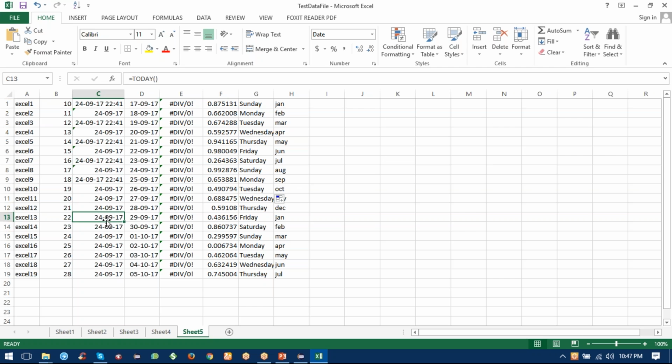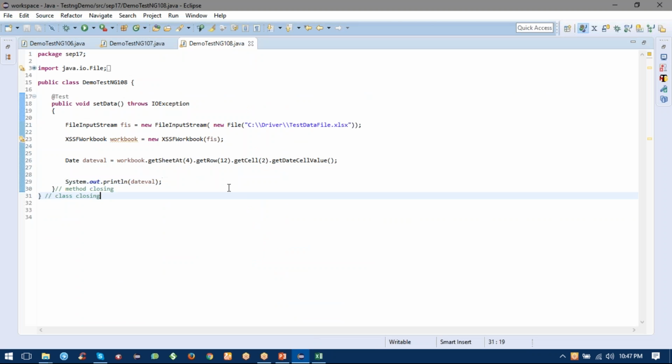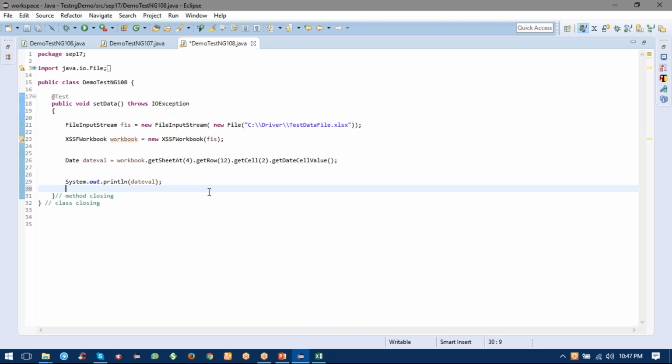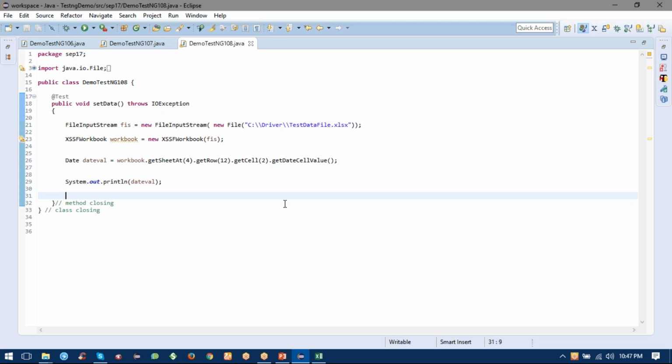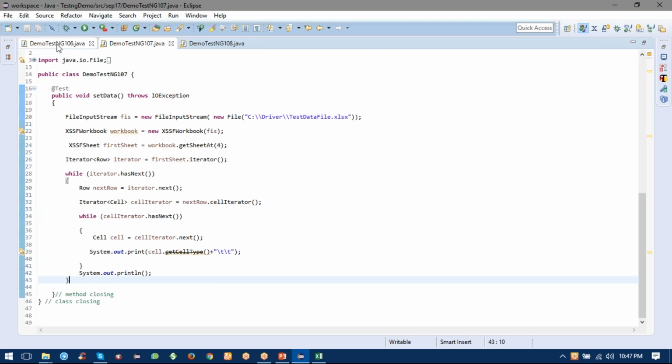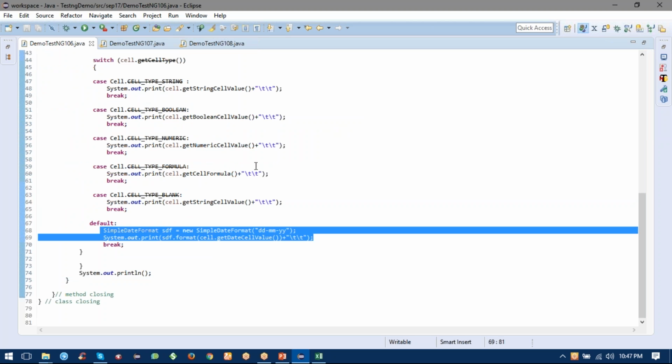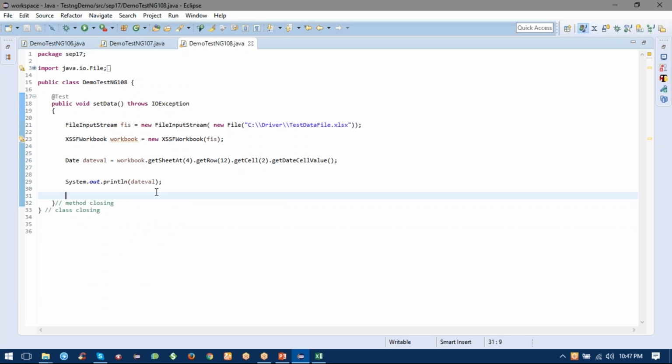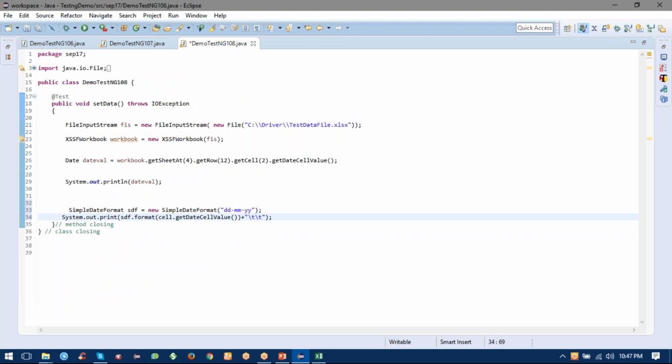So the format you can define with the SimpleDateFormat class. DateFormat is the interface and SimpleDateFormat is the class. Let me go to that line of code, copy this and paste it here.